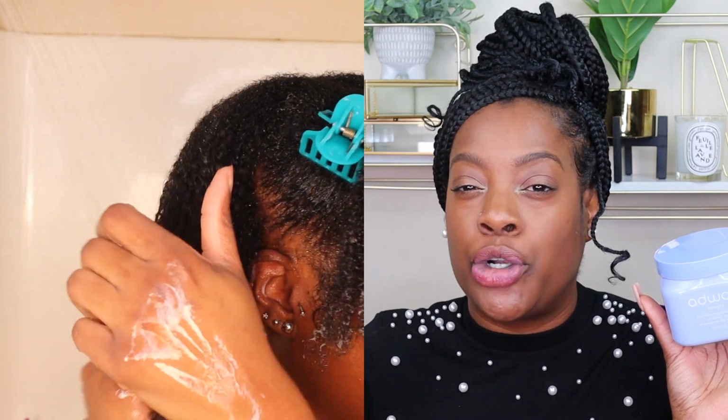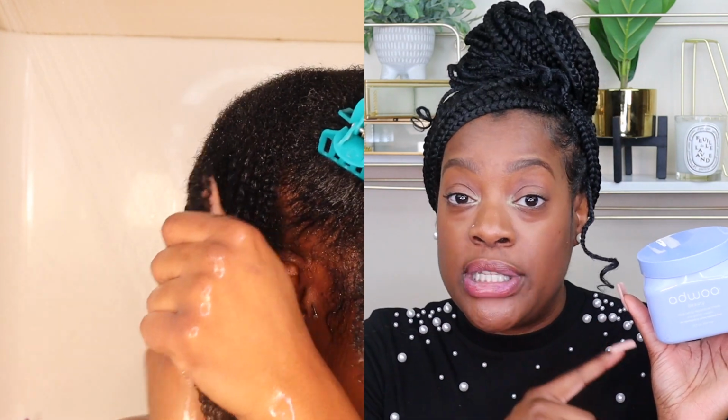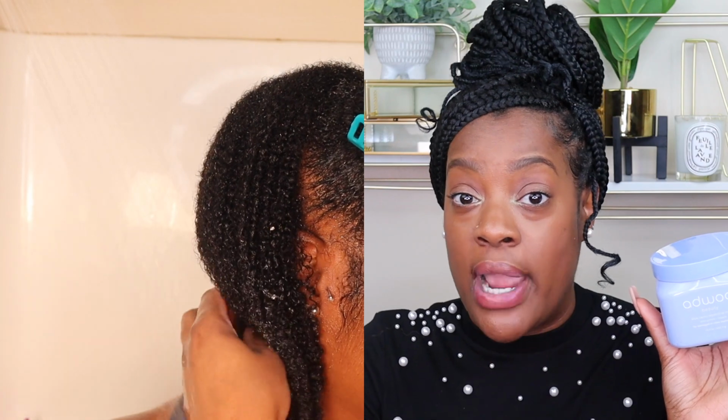It just feels so decadent and so nourishing. So it hydrates and penetrates and absorbs into the hair very well, making it nice and supple and moisturized, but without it feeling greasy and weighed down. Another reason why this is a great mask to use prior to heat styling or protective styling. You really don't even have to leave this in for that long. You're really only supposed to leave it in for 5 to 15 minutes. So that is what I did.